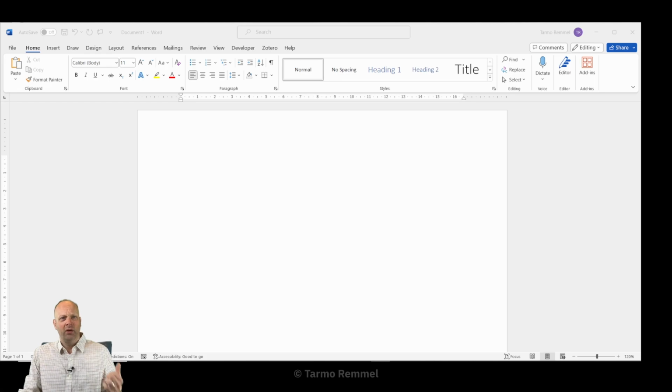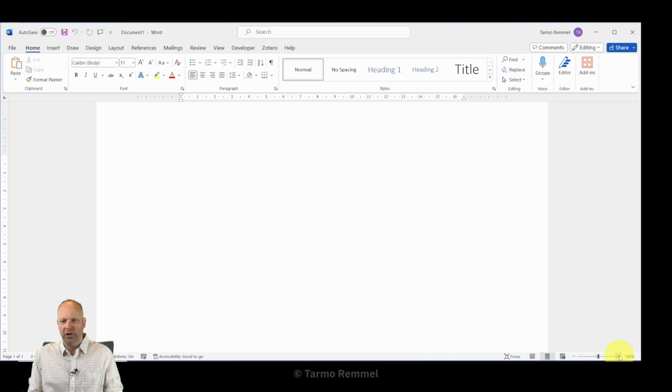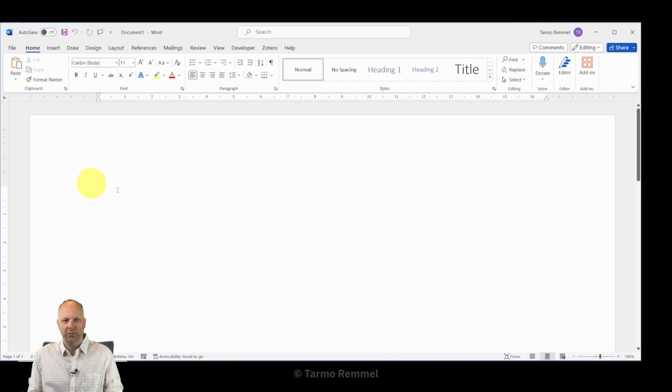So imagine we have a Word document open behind us, and you might have some really preliminary research work or findings that you want to share with people, but you don't want that to be mistaken as being the final version. So let's create some very quick text here to demonstrate what we're talking about. I'm going to zoom in on the bottom here just so that we can see what I'm typing.